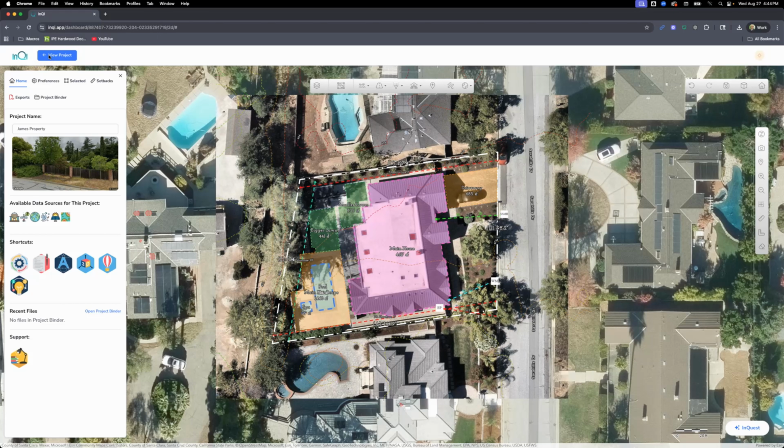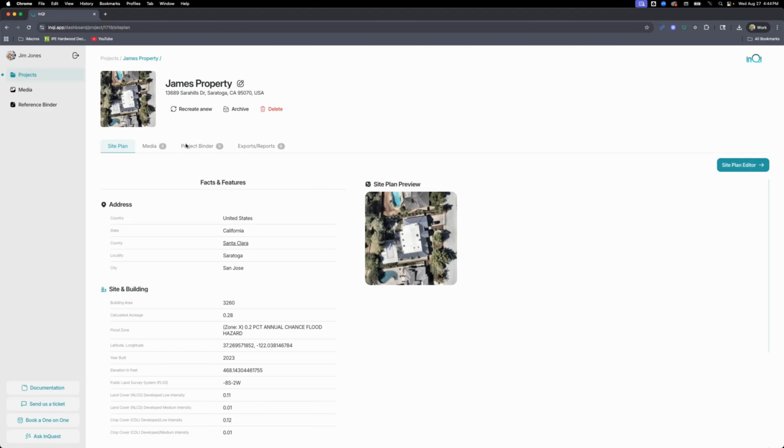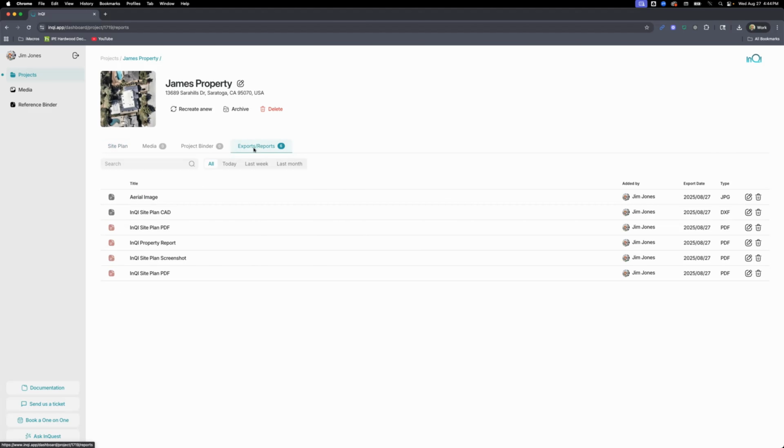Now, if you go to the project itself, you'll notice that within the project folder, now we have also an export folder, and all these things that are exported are sitting here as well. So these are your export records, as you bring them in and do the work.